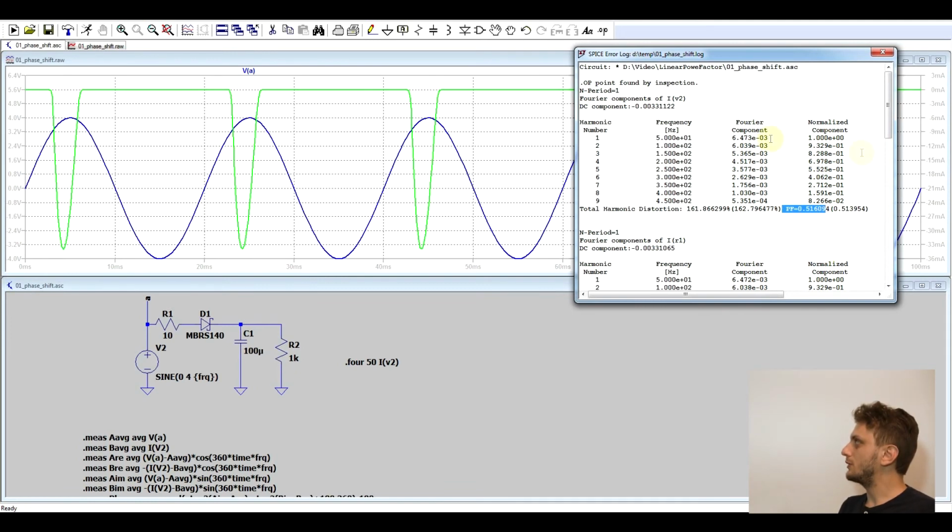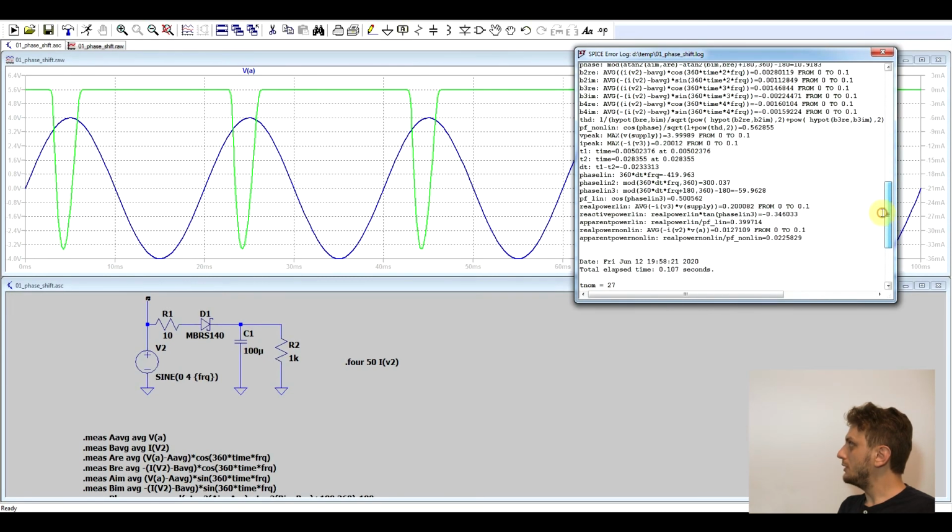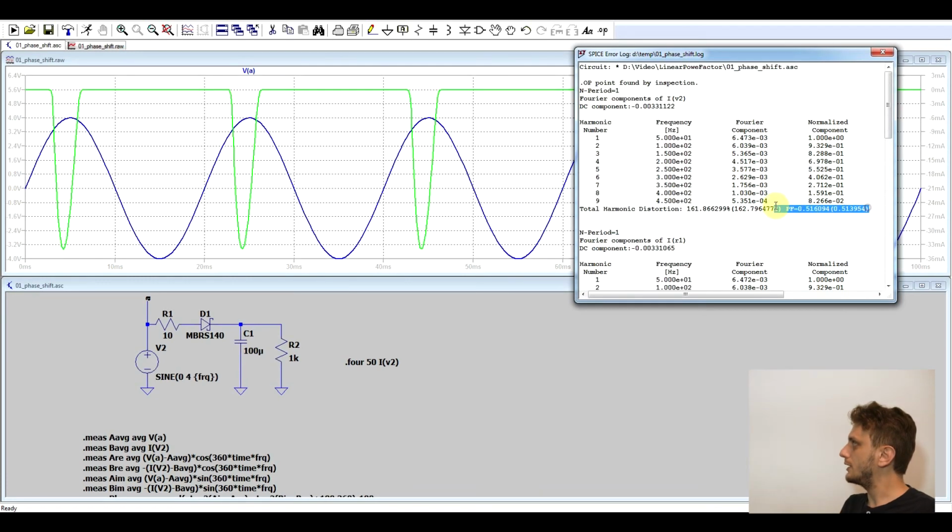So taking into account the full complexity of the harmonic distortion, LTspice calculated the power factor of 0.51, whereas we, in a much more complicated way, got a power factor of 0.56. So the two values are very close, the difference is because of the way the harmonic distortion is calculated. Now again, the power factor is not a parameter that you can extract to use in some other calculations, but if you just want to find out the power factor, this is a much easier way.